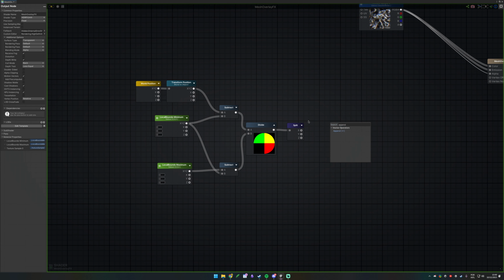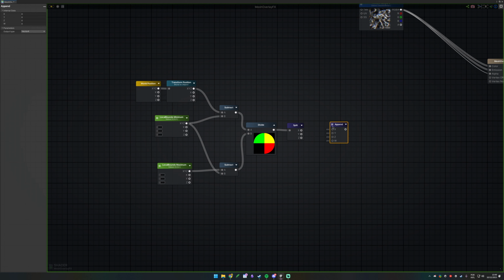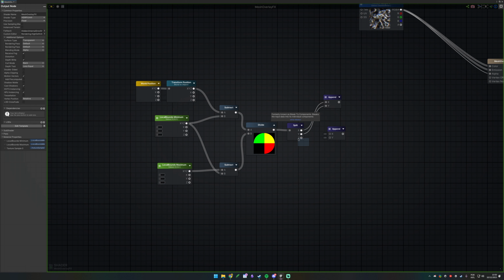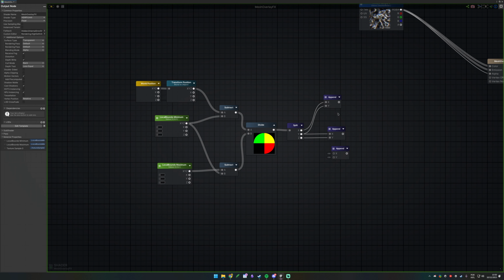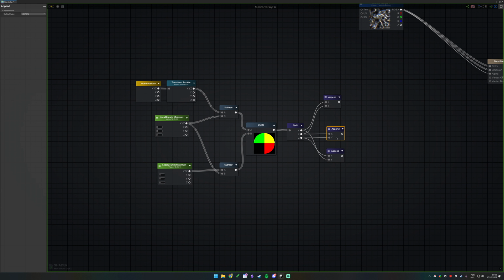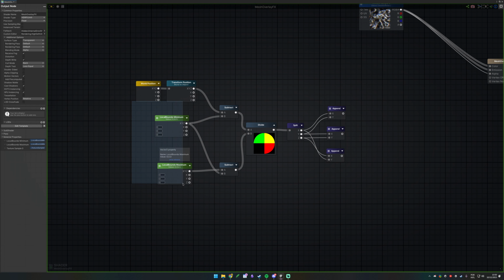So what we're going to do as well is make an append, and here are those little 3 dots. We're going to click it and select vector 2. So now we have X and Y. So now we're going to put the X over here, and we're going to put, you guessed it, the Y over here. So now this is one UV set. But we still got the Z there, and that is actually useful. For example, you can put the Y on the X and the Z on the Y, and that's going to flip the direction of the UV set. And you can also do a Z on the X and an X on the Y, and now you have 3 different UV sets from the local bounds.